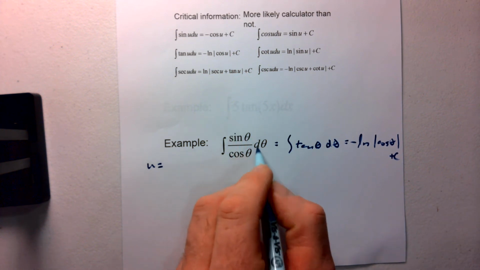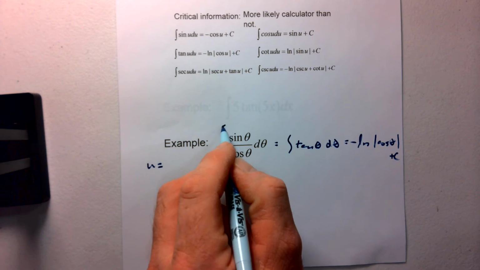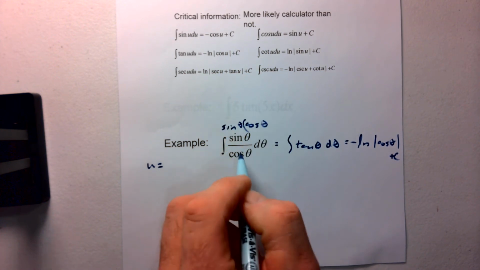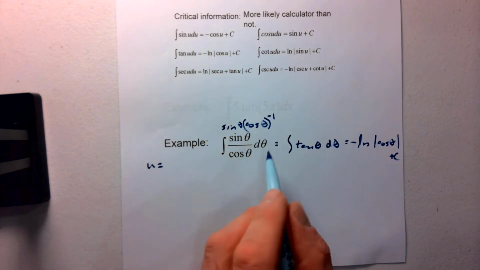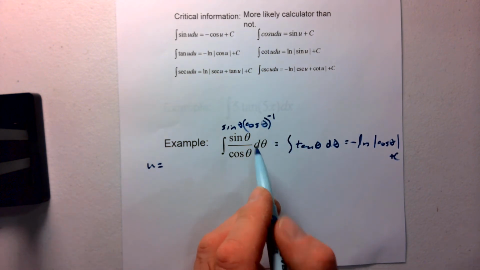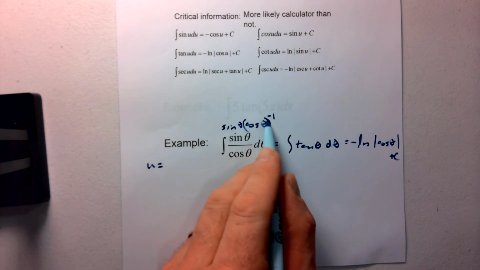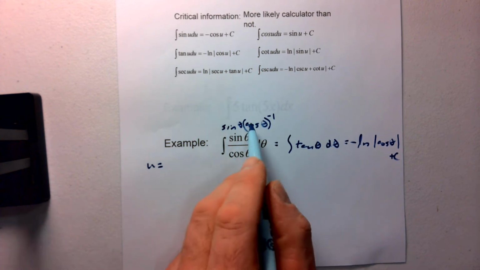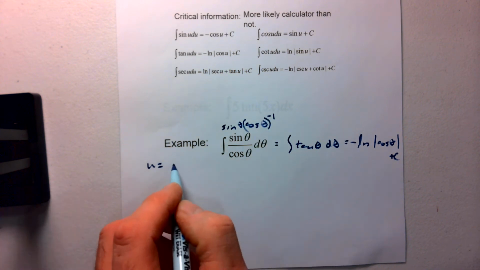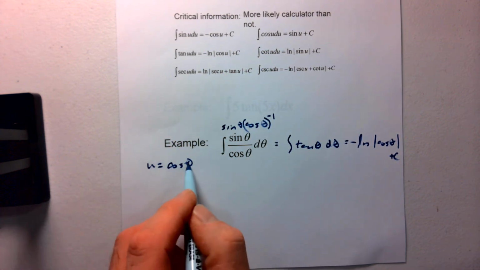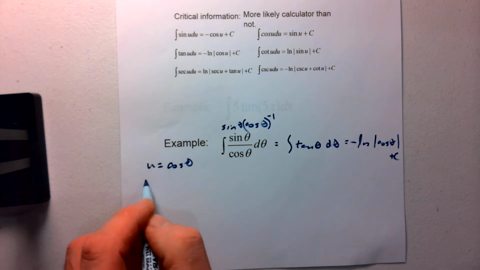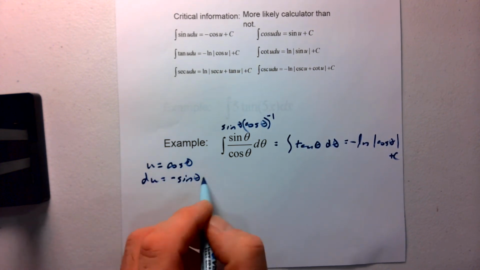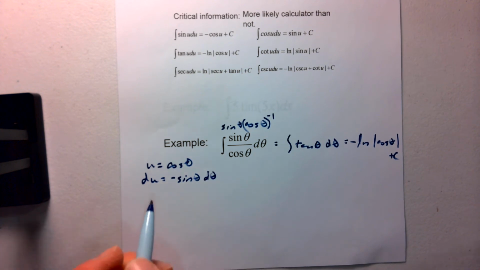But recall also we would like to have this in polynomial looking form. That is, everything in our numerator. So if I were to bring this cosine of theta to the numerator, there I've got a negative exponent, don't I? So that's going to then determine generally what my u is going to be. Recall that u is generally going to be that quantity to the exponent that we have. So we're going to let u equal the cosine of theta. So the derivative of cosine is negative sine of theta d theta.